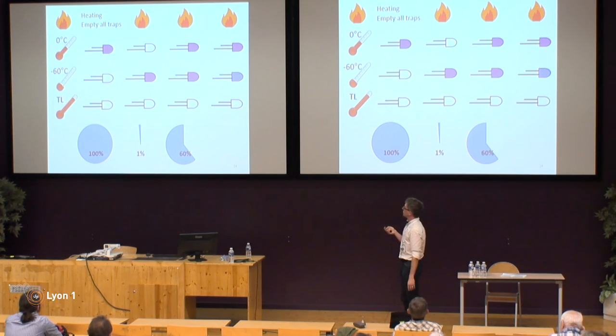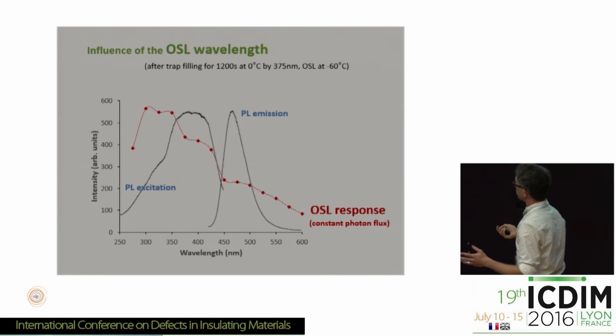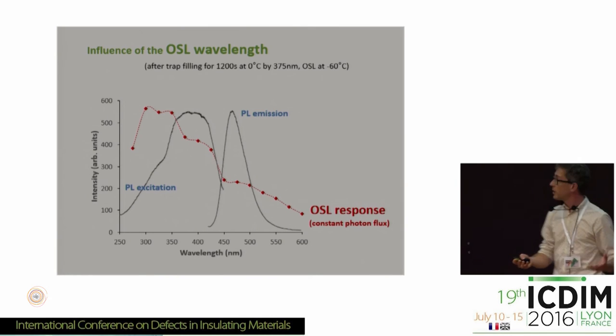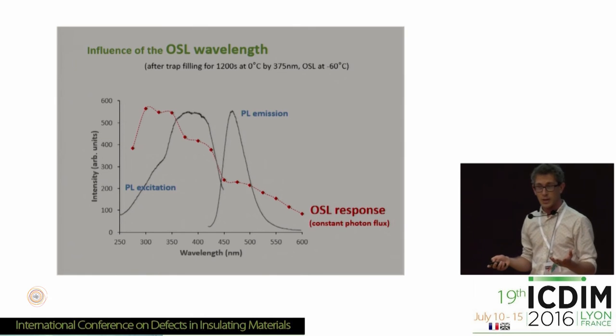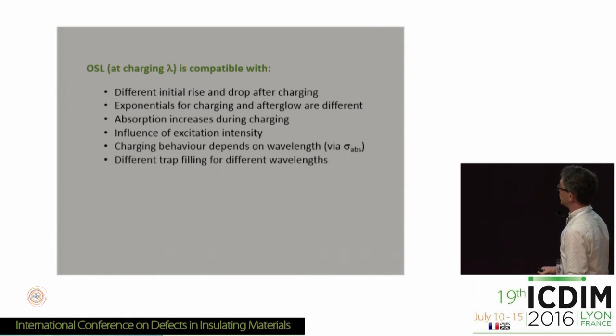Finally, we changed the color of the second excitation at low temperature from blue to green to yellow. After normalization and calculations you can see the spectral response at low temperature for the optically stimulated de-trapping. A few surprising things emerge: UV causes a lot of optically stimulated de-trapping, but green light is also able to empty the traps, and even red light is able to empty the traps. This is very worrying because you want to optimize trapping but you have multiple mechanisms emptying it.